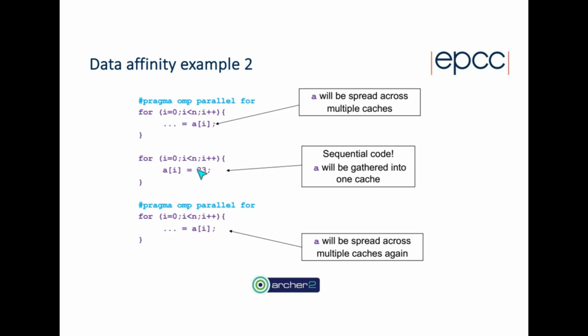And then the sequential loop, provided A fits into, say, level 2 cache, this write will get exclusive copies of all the elements of A in one cache, and invalidate all the other copies. Then all these subsequent accesses have to go to that one cache to get the up-to-date values.